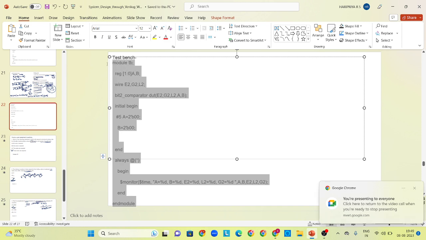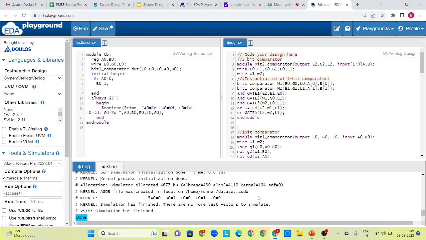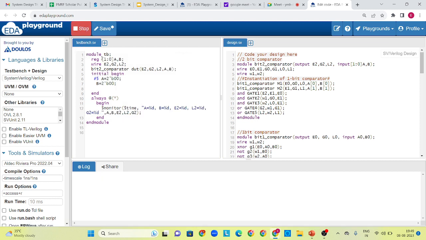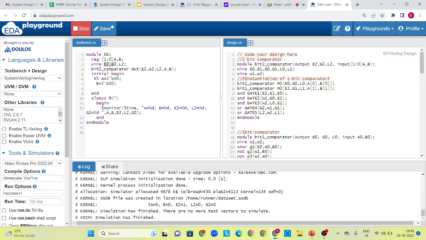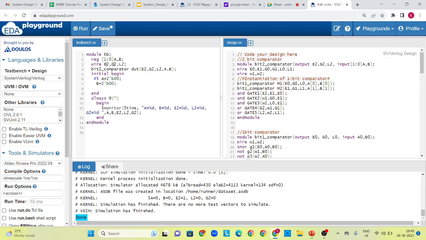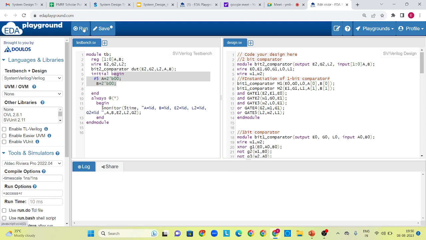Now I am defining 2-bit inputs A and B, and then E2, G2, L2 for equal, greater than and less than values, and I am applying the 3 outputs and 2 inputs. So if I keep my 2-bit input as 0, 0, 0, 0, I should be getting E2 as 1.